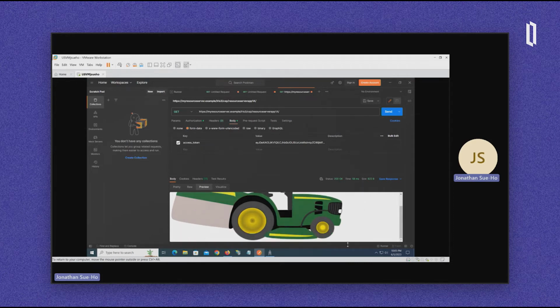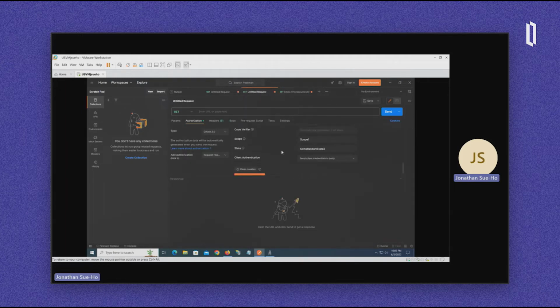So that is beautiful. Oh, one more extra thing for people who are very interested in this. If you need to specify an audience, you can do that here or in whatever your client application is. Sometimes resource servers are finicky about having the right audience.